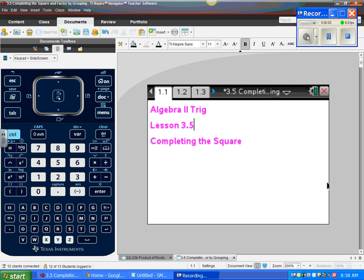All right, so what we're going to be talking about today is something called completing the square. Completing the square is actually pretty simple. It's one of my favorite things to do. It's what we use when we can't factor. It's how we make something not factorable factorable.